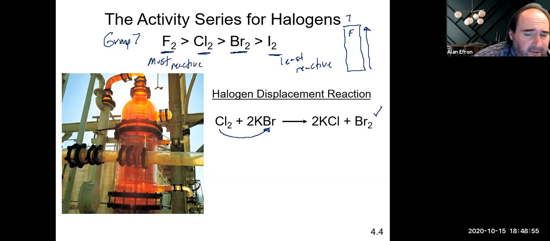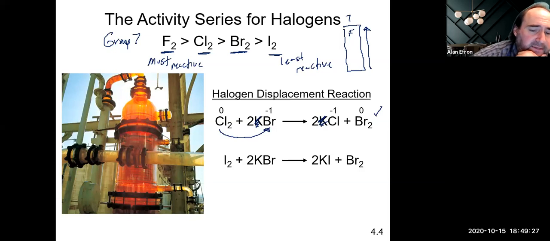So this is a single replacement reaction. Again, it is also a redox reaction, as chlorine is 0, bromine is -1, and 0. Chlorine goes from 0 to -1, becoming more negative and going through reduction. Bromine goes from -1 to 0, becoming more positive and going through oxidation. And here, not much is happening with our potassium, really kind of like a spectator ion, +1 on both sides.